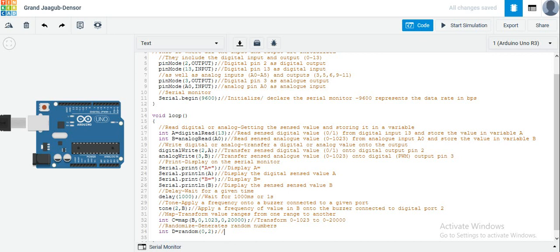So we comment and say that generate random numbers 0 to 2, and noting that 2 is not included.